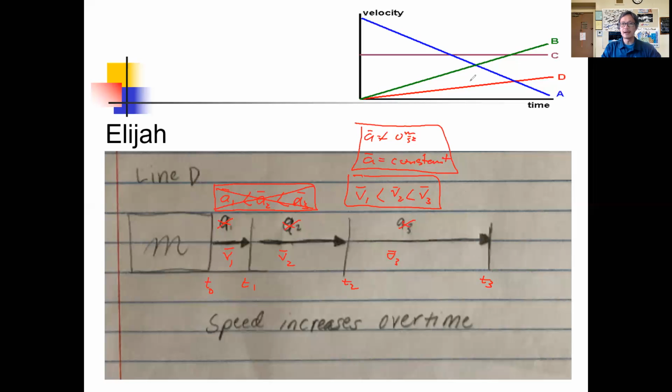And as we move outward here, the velocity is going to increase, which means this object is speeding up. Good. So the object is increasing over time. That's very good. Okay. The object is increasing over time for a couple of reasons. We have a positive slope on the graph.